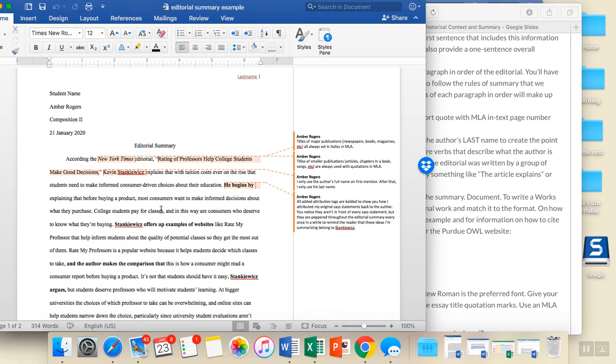And then the title of the article, in MLA, things that aren't big newspapers or books or albums, if it's an article or a chapter or a song, those titles are in quotation marks. So that's my article title in quotation marks. And then I have the author. I have a specific name here, but if you had the editorial board, you could just say editorial board, and you don't have to capitalize it. And then this first sentence, along with all the identifying information, gives a one-sentence summary of the entire article. So if you had to summarize your whole article into one sentence, what would you say? What's the main idea? What are they arguing for? And I have listed that here.